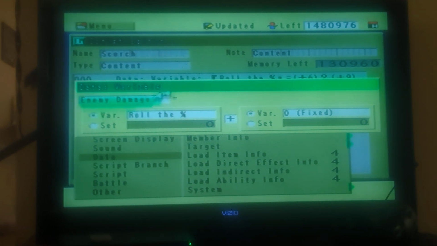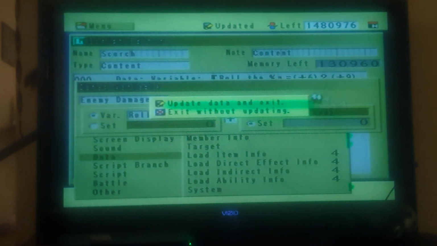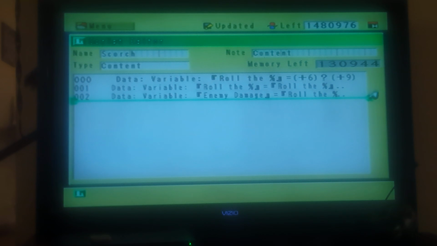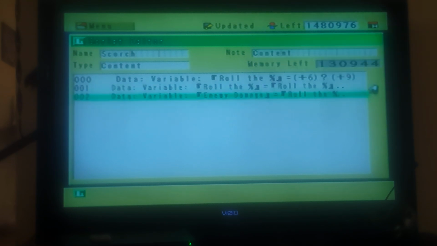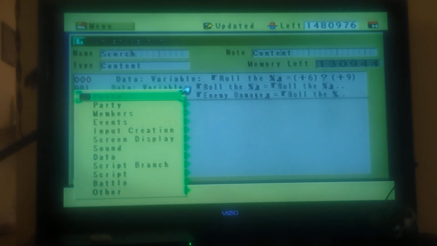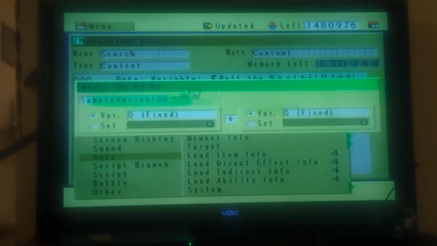That number is now equal to our damage. So we'll have that plus a fixed, a set rate of 0. I don't like using the fixed because it doesn't always work out.